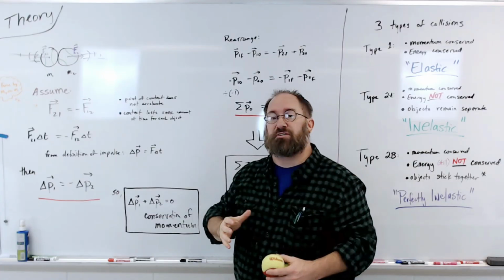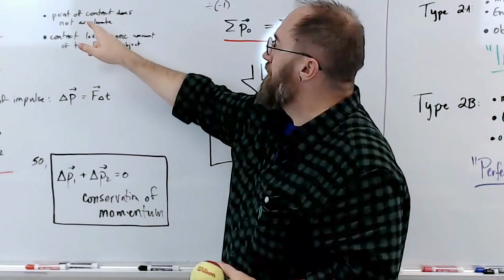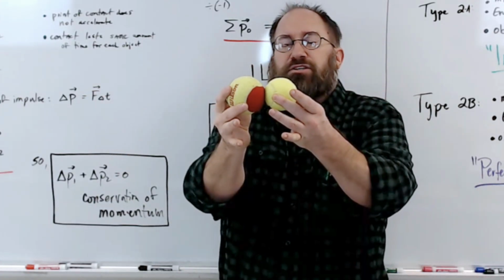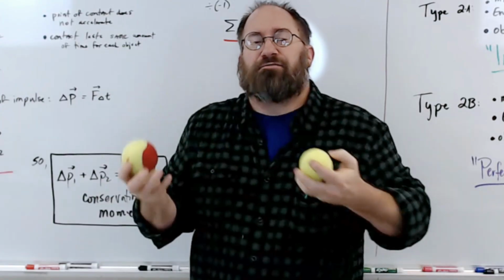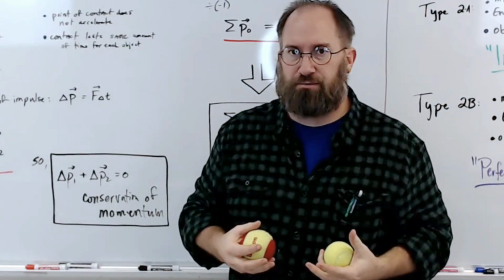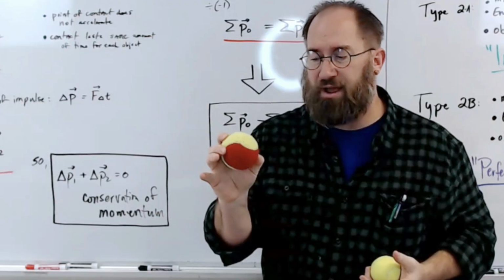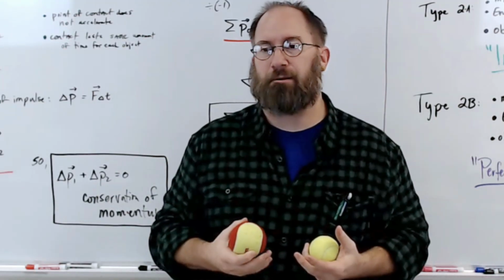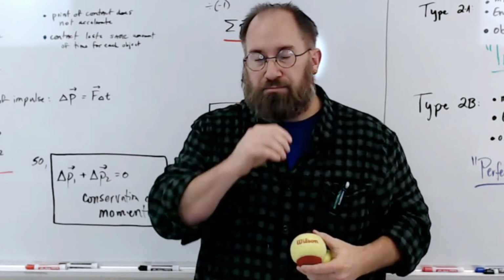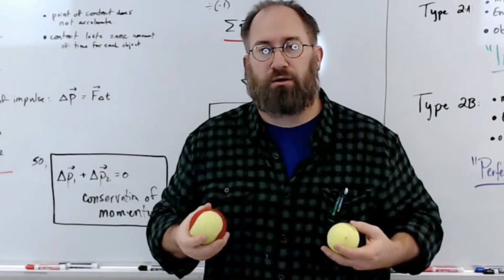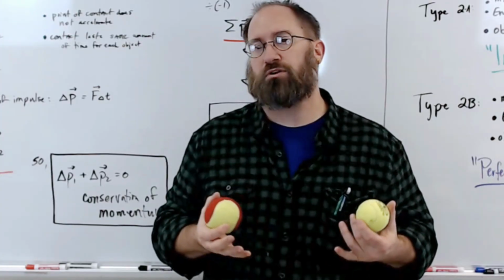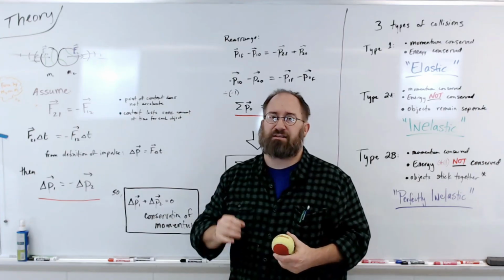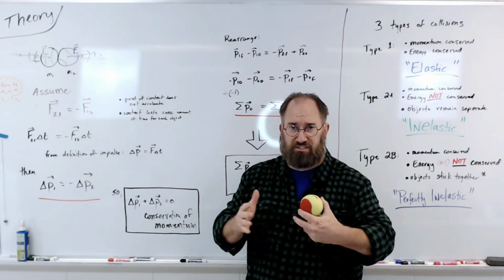A couple of characteristics to keep in mind about this. Number one, the point of contact does not move. Once they are in the middle of a collision, there's no movement. If there is movement, it changes the situation a little bit because chances are you're looking at deformation. The object is no longer the same shape it was before and something could be happening there. Or it could be completely shattering and coming apart, which means it's no longer actually transferring the same amount of force from one object to the other. So we're going to assume that the point of contact does not change in position, doesn't accelerate.